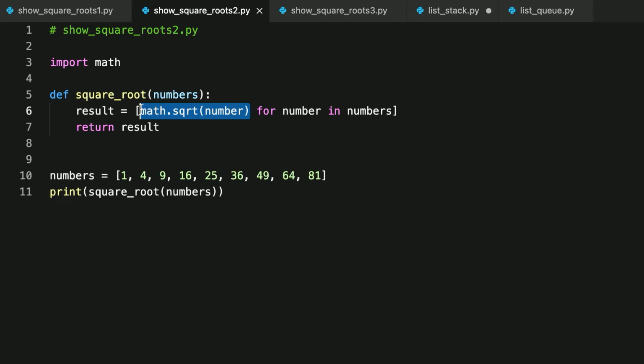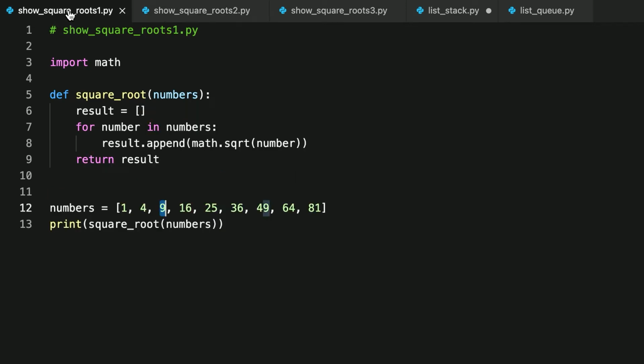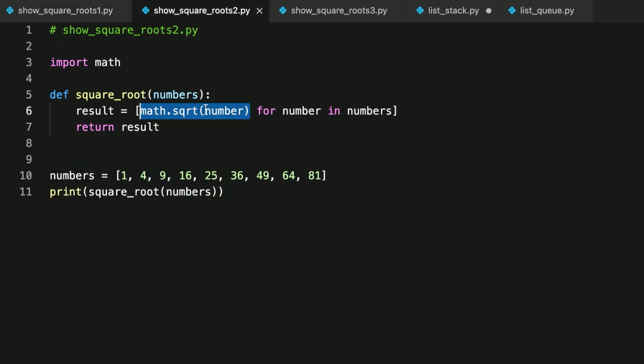And here, since we're taking the square root of a number, you see the same expression that you saw in the append statement in the previous version. Taking the square root of a number, that was the expression for each element you were adding to the list. Same expression here.